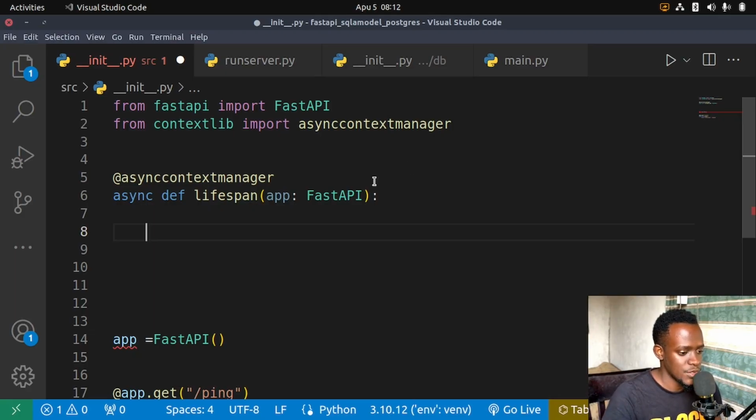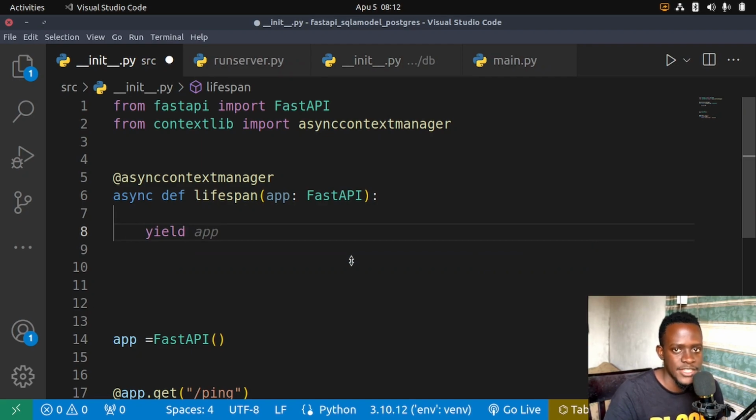So basically what you do is to define this function, and all you have to do is to provide the yield keyword. So for us to determine what code will run when our server is starting and what code will run when our server stops, all we shall have to think about is where to place that code. So all the code that is going to reside before the yield is going to be run at the start of our application, and all the code that is going to reside after the yield is going to run when our application has stopped. And let's look at how that works.